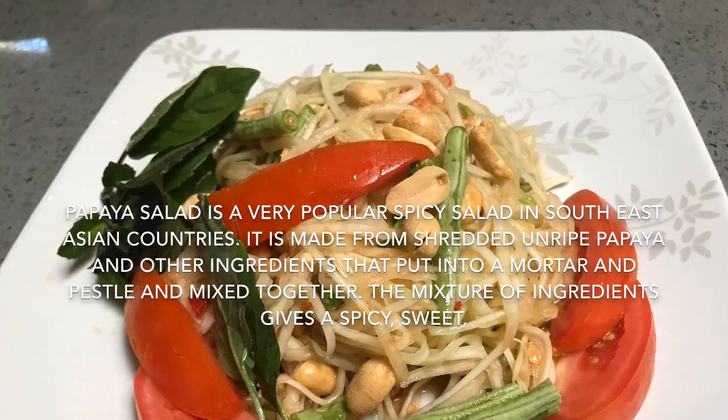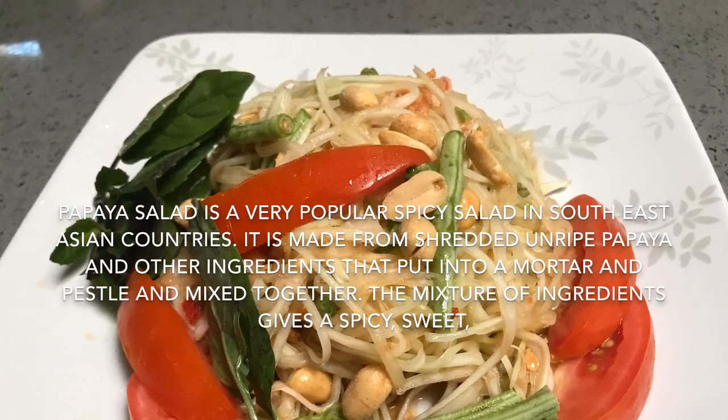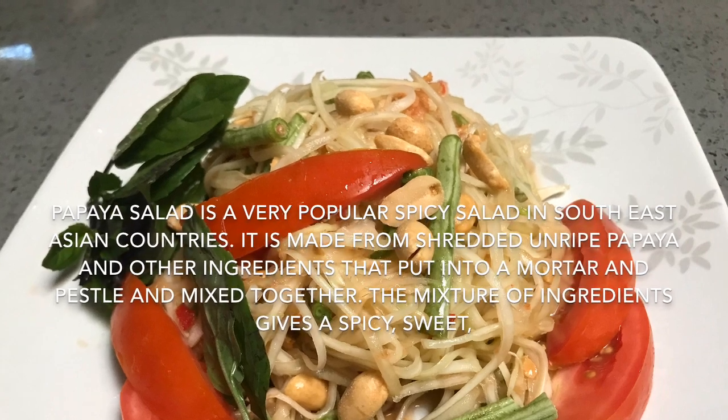Papaya salad is a popular dish in Cambodia and also in Southeast Asia.